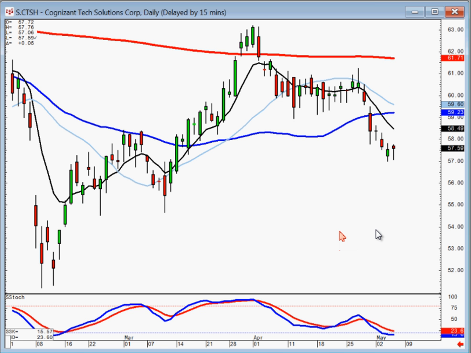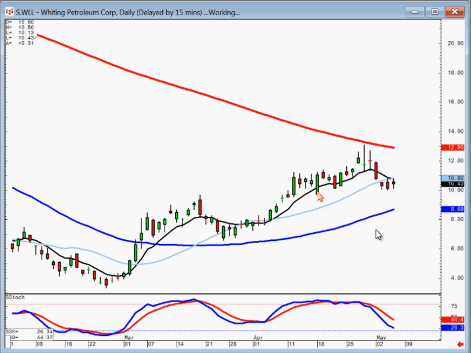CTSH, oh boy, you're starting to bottom out. You're in the oversold area. If you were short on this one, you cover it on positive trading tomorrow and then see what it does at the 50. Whiting needs to get back up above the T line. So we came out of this one when it closed below the T line, but I'll be ready to buy it right back if it comes back up above the T line.